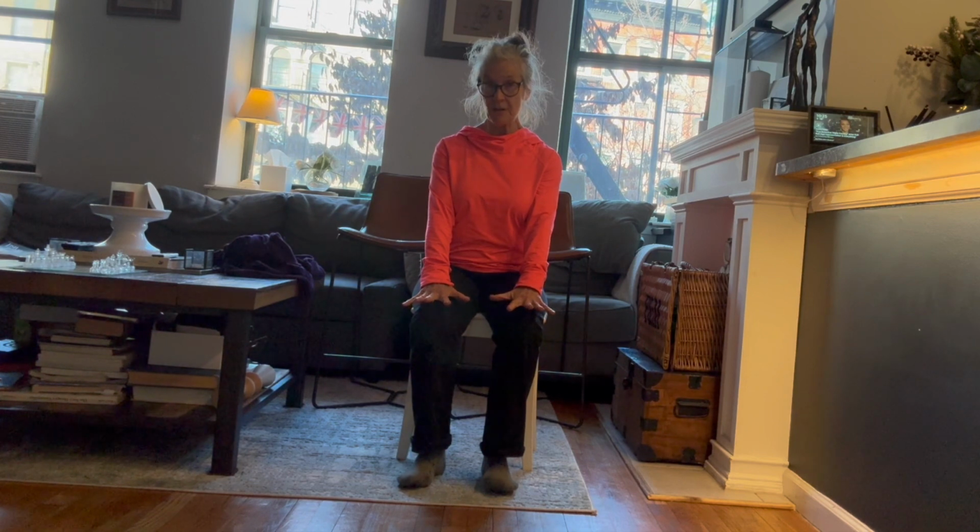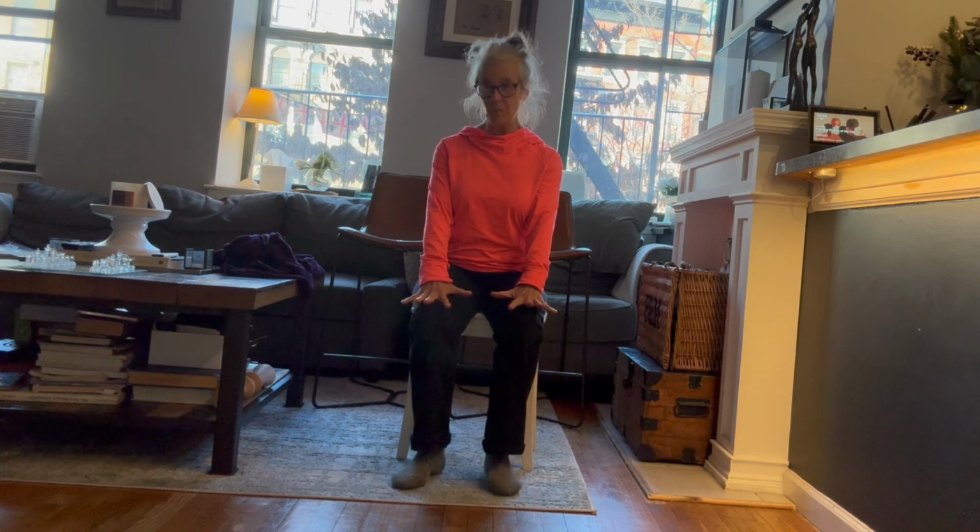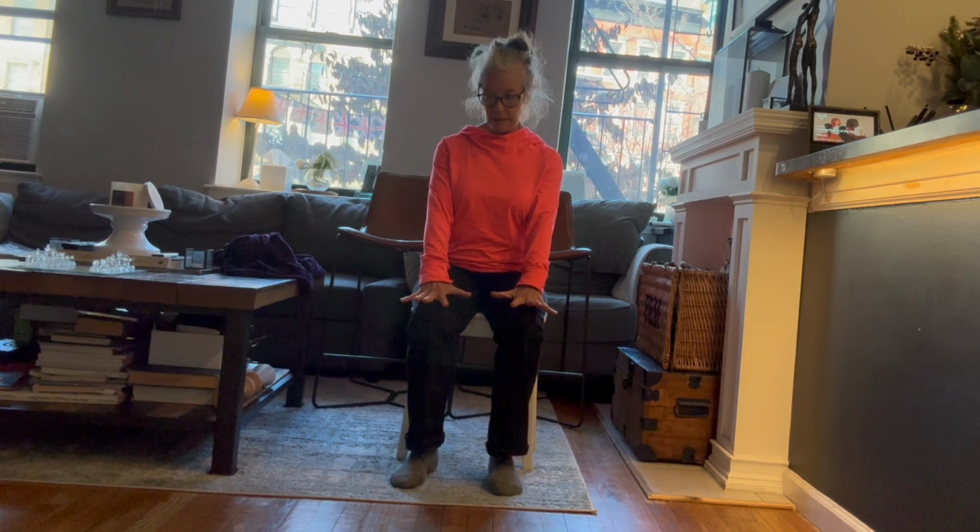Stretch the fingers open. Lift the fingers up. Bend the tip of the fingers, only the tip. The middle of the fingers, only the middle. The base of the fingers. Now make a fist and stretch the fingers out. Open the fingers wide, all of them wide. Look at them. See if you can stretch them even wider.